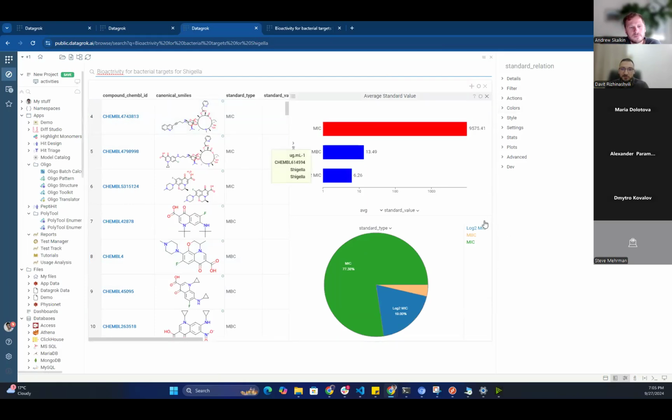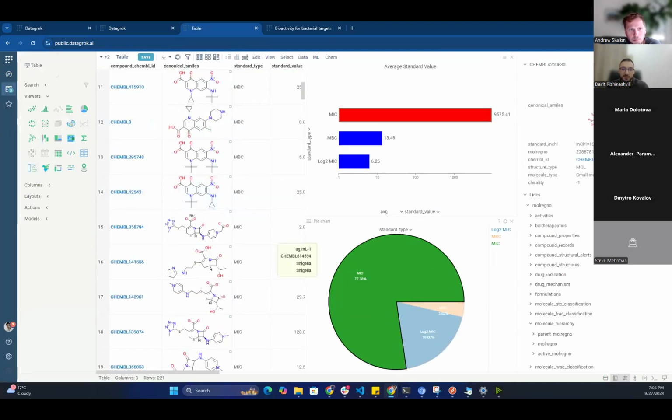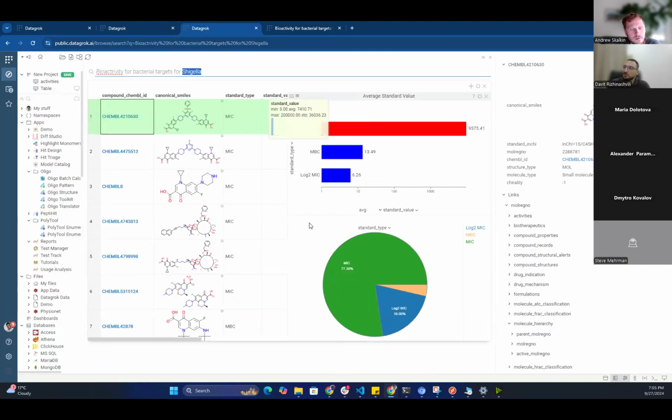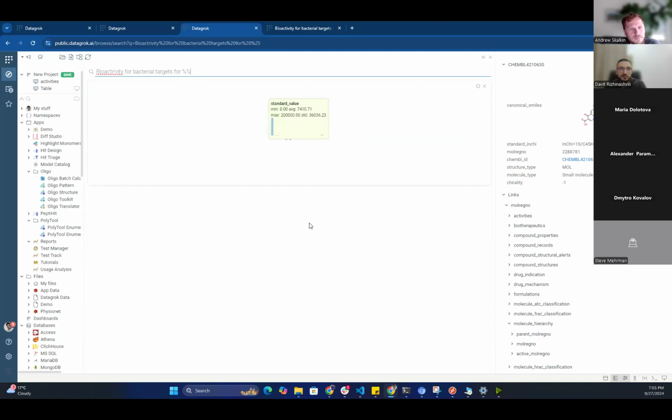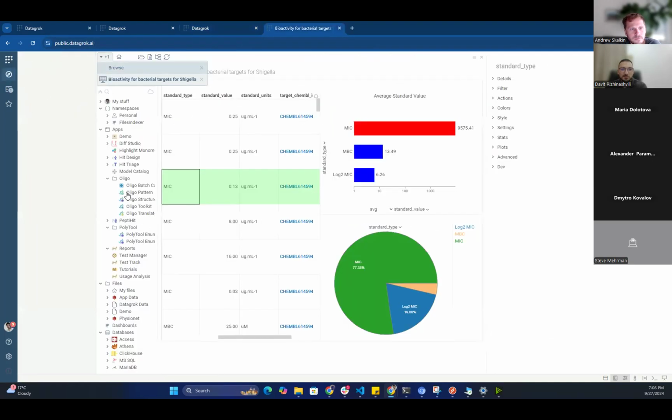What I can do here also is go to the header of this pane and add this as a table view, and it's a regular Datagrok table. But again, I can change this to a different organism. For example, let's try something like this. So it also accepts some SQL expressions. This might pull up something similar to E. coli, but I'm guessing that there are a bunch of things relating to E. coli. Okay, but meanwhile that is loading, let me show you some other queries.